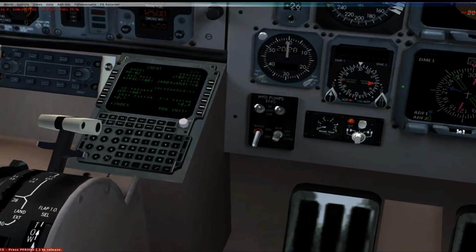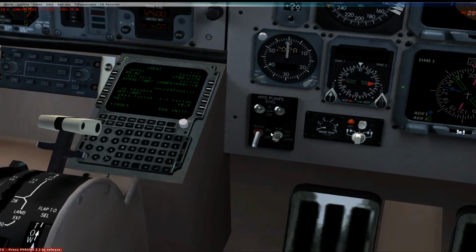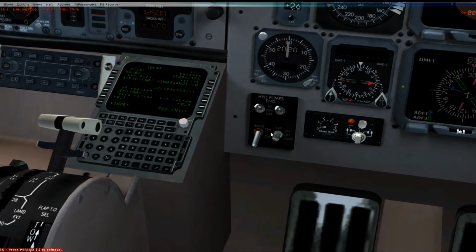on the aircraft. There's the engine-driven hydraulics, and then there's the auxiliary hydraulics, which is often electrical. These are the engine ones, and these are the electric ones. The electric is the auxiliary, that's your backup. Usually, from my experience, you fly with all of them on.